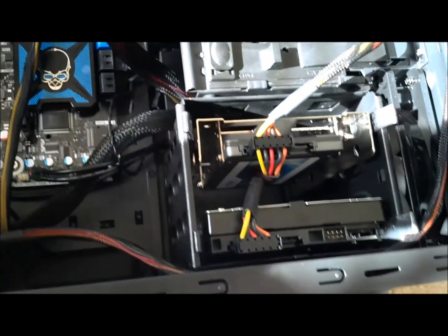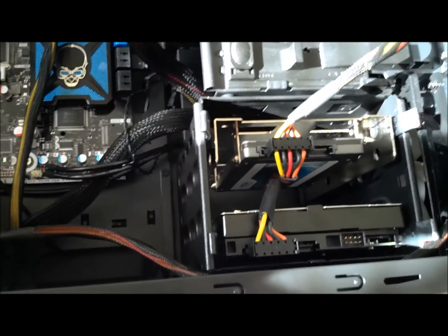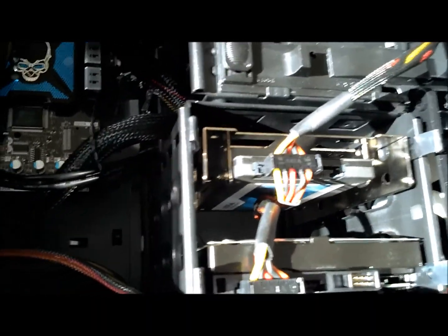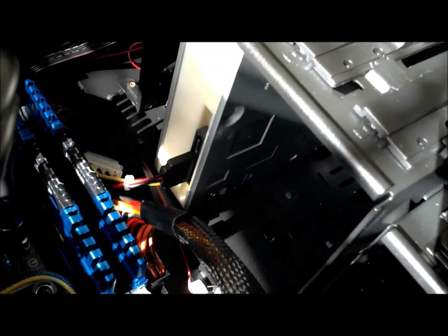Alright, now as you can see, we've already got power hooked up to both our solid state and our hard disk hard drives. And up here we have that serial ATA power cable going to the Blu-ray drive. So now everything is powered, and the only thing we have left to do as far as those are concerned is connect our serial ATA to motherboard cords.